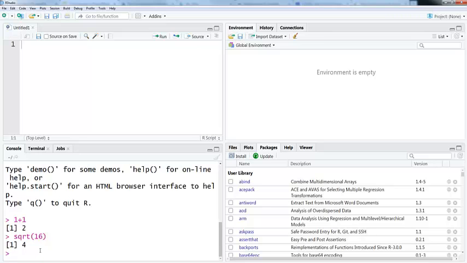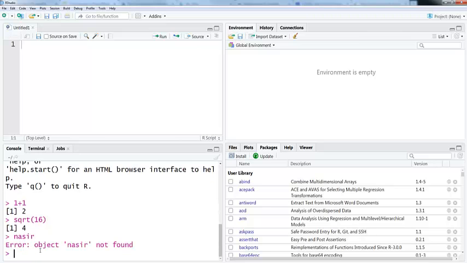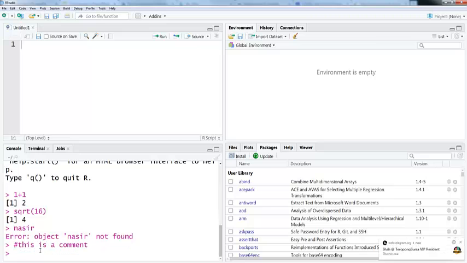Let's say you type nase, so it will not compute because it does not understand what nase is, right? So let's say if you want to write a comment, hashtag, this is a comment, so it will not compute anything because this is understood as a comment, right?